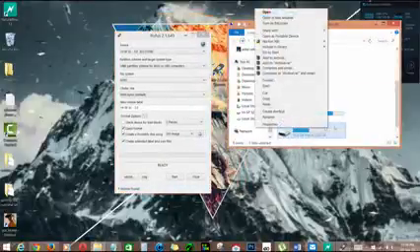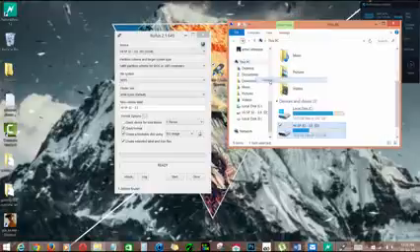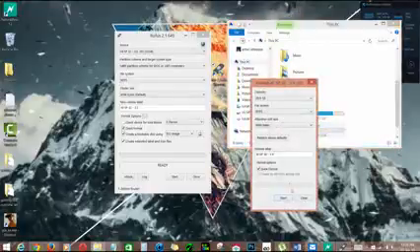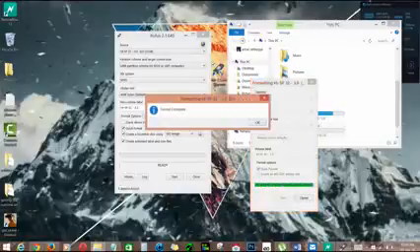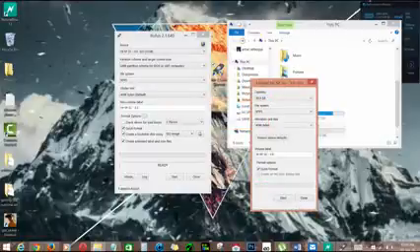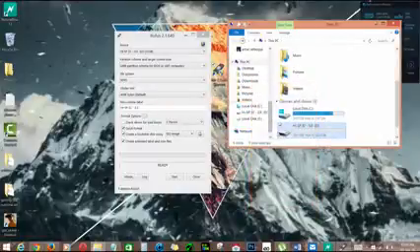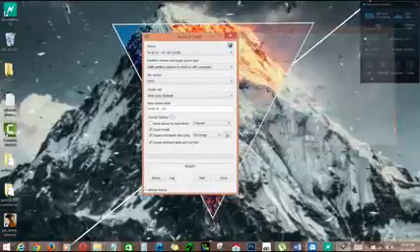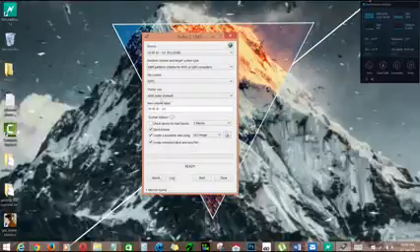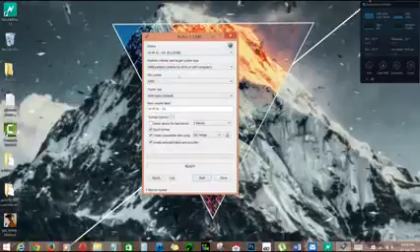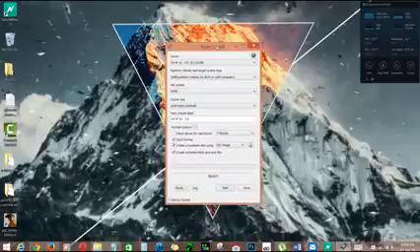Right click the drive and click format, select quick format, then start. Click OK. Okay, the format is completed. Now let's start the USB DVD mounting. Get back to the Rufus tool, and the options are already done. If you select ISO, it will automatically set all these options and you don't need to change them. That's the main good thing about this software, Rufus.